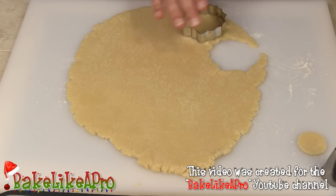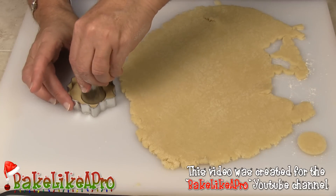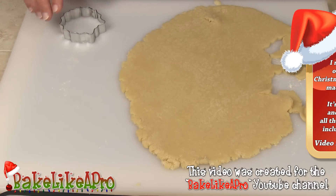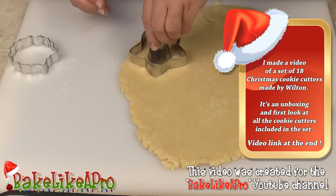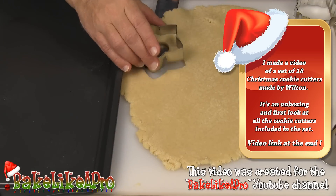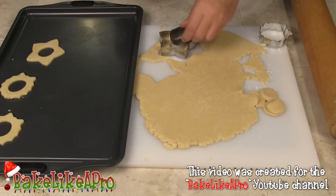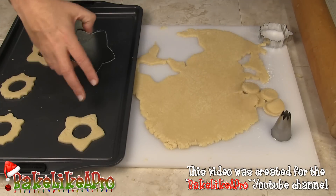I'm going to keep doing this, I'm going to do a few of these. Grab your little cutter, just make a little hole — there we go — and pop that one onto the tray. And we'll do a star, and then I'll just cut a hole in the middle. I'm cutting the hole out, and that's going to be for our little candy. I think I'll zoom out a little bit, because sometimes it's nice to see close up but then you don't see all the action. Just pop that middle out, get the spatula underneath — that's just to keep the integrity of our shape.